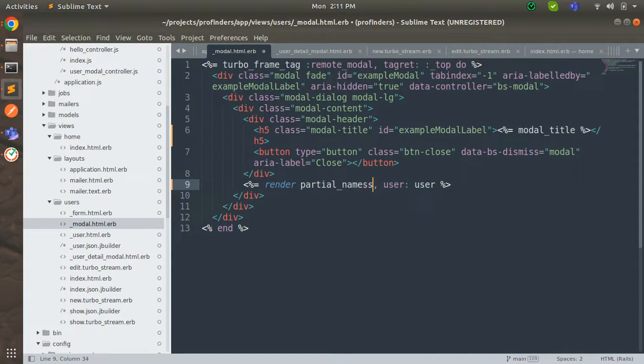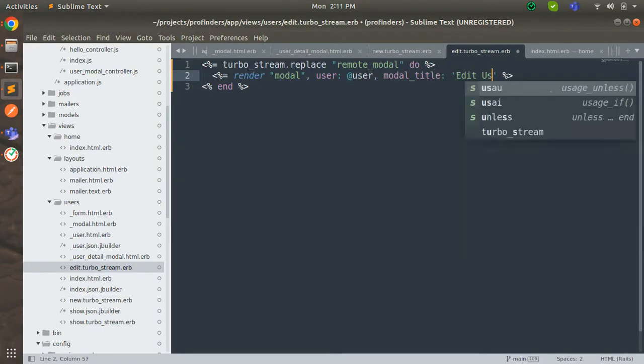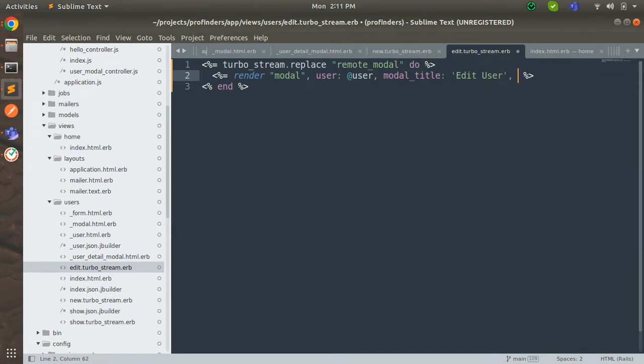Save this and now switch to edit.turbostream.erb. Here you can see we are rendering the form modal. Now we rename it to modal, and provide the local variables: modal_title, which is now Edit User, and partial_name, which is form.